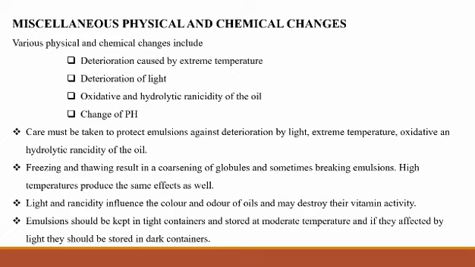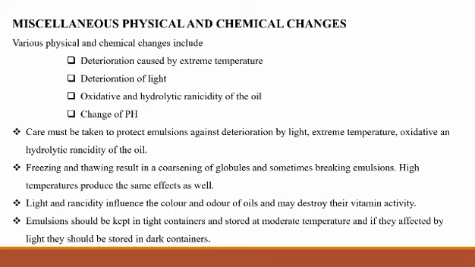Next is oxidative and hydrolytic rancidity of the oil. Oxidation is a chemical process in which the active ingredients or the emulsifying agent in the emulsion undergo oxidation. Next is rancidity. Rancidity is when the oil phase present in the emulsion reduces in quality and undergoes decomposition through chemical reactions, which may lead to bad odor or changes in taste, and it further reduces the quality of the oil.